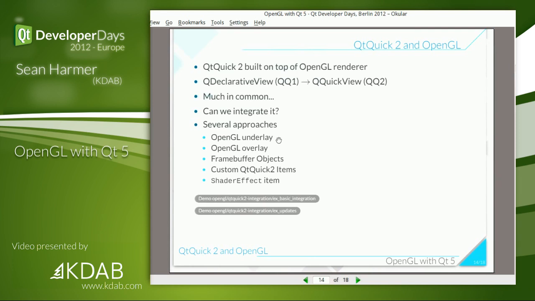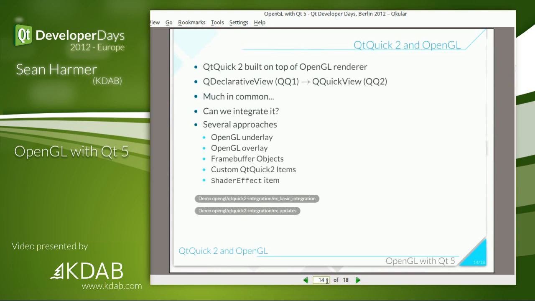And if you haven't seen it yet, I highly recommend you have a look at the Qt graphical effects module. Inside that there's a whole bunch of pre-canned effects that use OpenGL shaders which you can drop straight into your QtQuick scenes. Okay, I think it's the only module in the Qt 5 repo at the moment that's written entirely in QML. There's no C++ in there at all. It's purely QML.